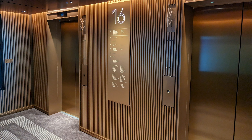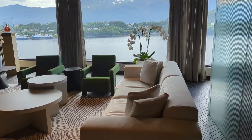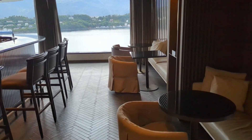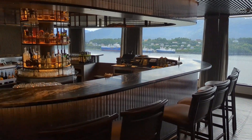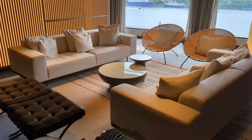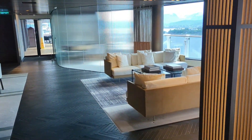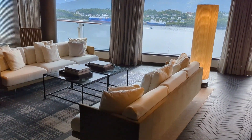To get to the Haven, you'll head to the private elevator that's only available for Haven guests. This will take you up to deck 16 to the Haven Lounge Bar and Sun Deck. The lounge is gorgeous — I absolutely love this new bar setup. It's huge, with tons of space all around it. It was great in the evening sailing away from the Norwegian fjords with beautiful views. There are also more lounge areas, which were great for larger family groups who could take over a small section without disrupting other guests.